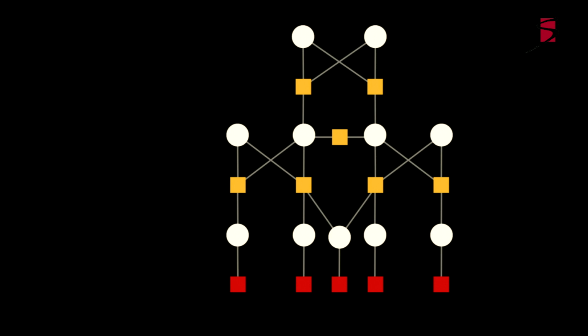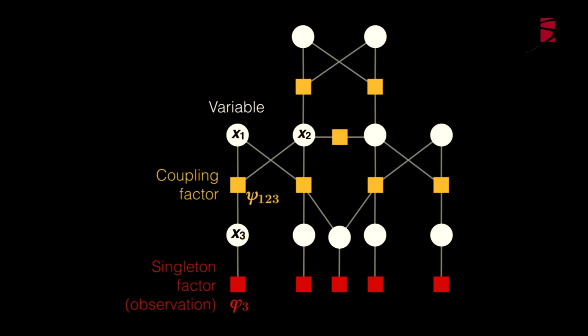So this is a probabilistic graphical model. Each circle is a variable, x1, x2, x3, let's say. And they're connected by lines, or in more general cases, squares, edges and hyperedges. And the squares represent these factors, which couple together the variables that they touch. So here, this is a factor that connects x1, x2, and x3. And sometimes you have a factor that's not connected to anything. They call that a singleton factor. And that could be a way of providing direct observable evidence about the variables. Like x3, you get phi3, and that tells you something about x3 by itself.